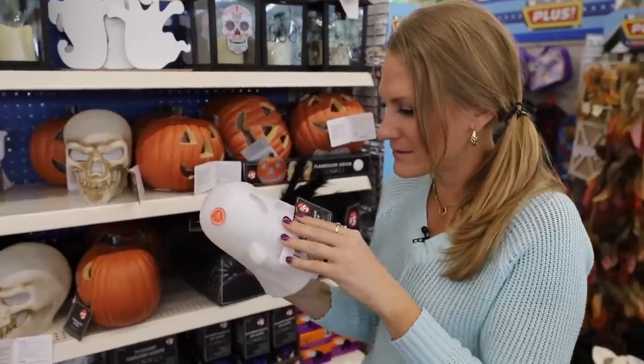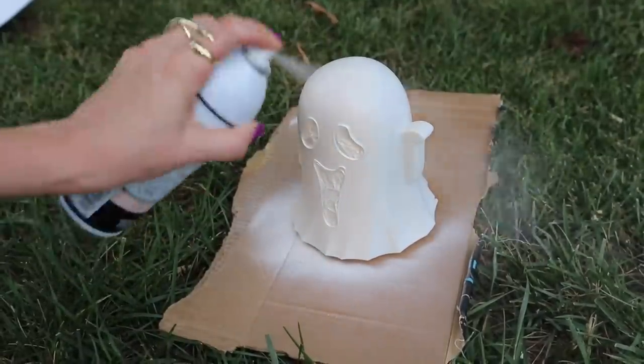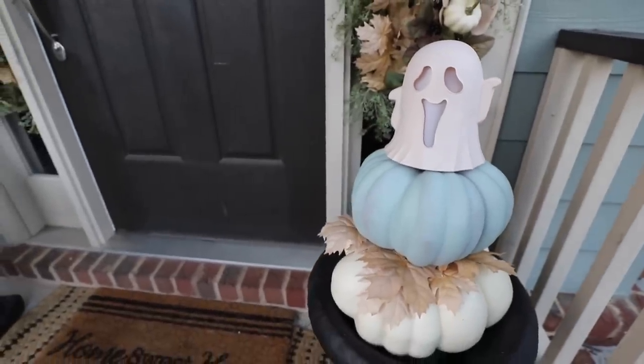Does it need batteries? What do you need, Mr. Ghost? I'll tell you what he needed: a coat of this light pink Magnolia spray paint. I added him to my pumpkins outside.